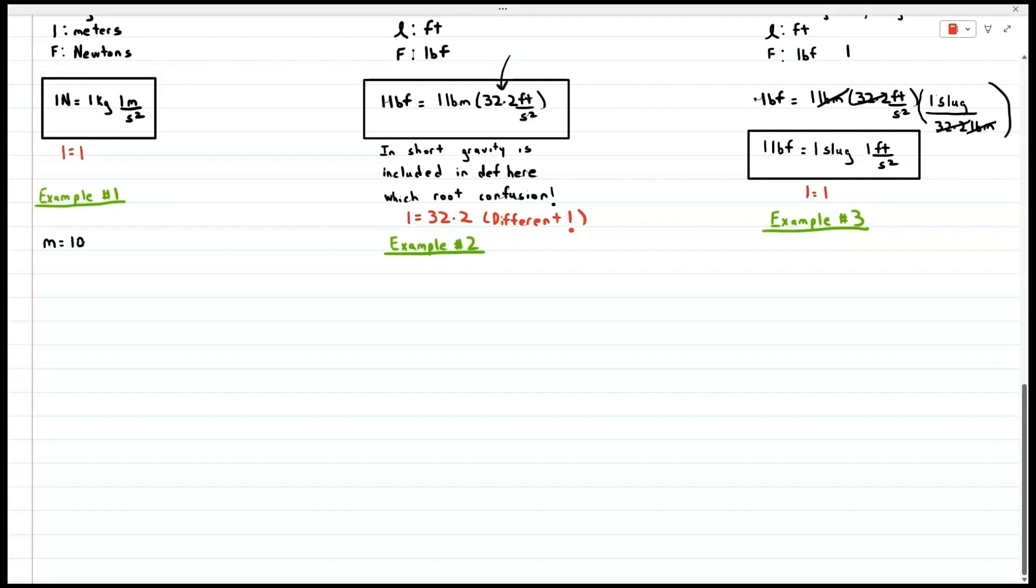Let's say we have someone who weighs 100 kilograms. We know gravity in the system is 9.81 meters per second squared and we wish to find the weight. We plug in the mass and gravity and we use our conversion to go from kilogram meter per second squared to newtons. The conversion is in the box above and we find the weight is 981 newtons.